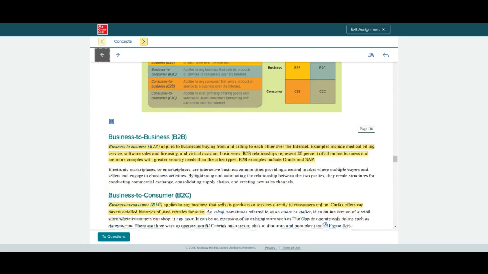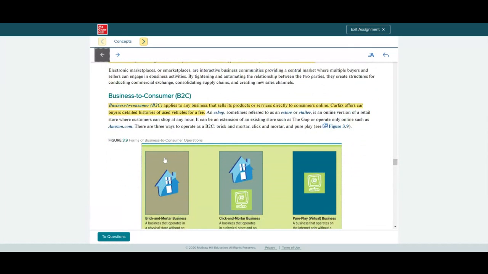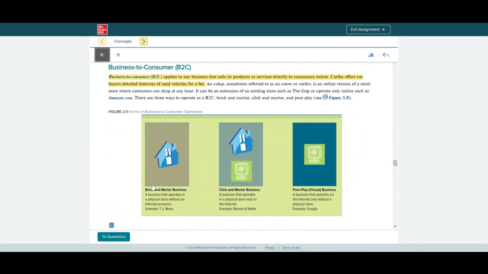Then we have what we are calling business to consumer. Okay, so this is a business that is selling to consumers. This is the one that is very, very common. Now, in terms of how business to consumer is done, it can be through what you're calling brick and mortar. So this is only a physical store. There is no internet involved. And then we have click and mortar. So most of the businesses actually have this model where they have a part of each. So if you go to Walmart, you can buy things from the store, or you can buy on the internet, pick up from the store, and the other way around. Okay. And then we have some businesses that are only purely online.